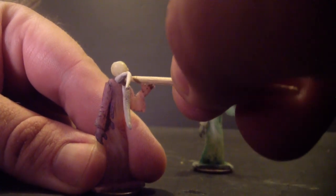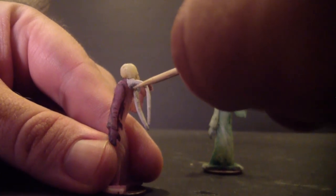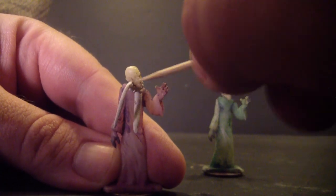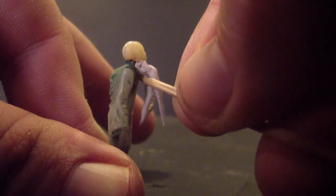And I'm just plugging them in different lengths, trying to keep them consistently the same with the thickness, relatively. I'm not much of a sculptor. I think a stronger sculptor could do a better job at this, but you don't have to be much of a sculptor to make these face tentacles and put them on here. You just want to make sure you conceal them as much as possible.